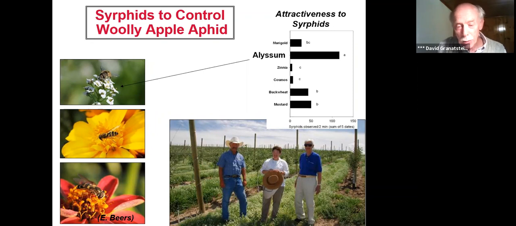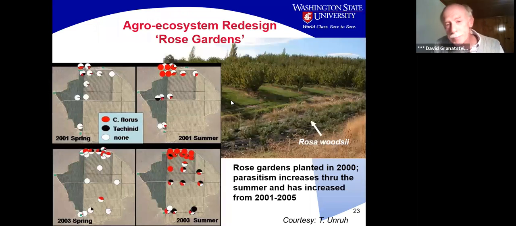And actually, one of the growers she worked with planted it on 20 acres of a new apple orchard. So it kind of proved the idea that a grower could redesign their orchard simply by changing what's in their alleys from grass to this alyssum and have the potential to have some built-in biocontrol. That was a nice example right here in Wenatchee.